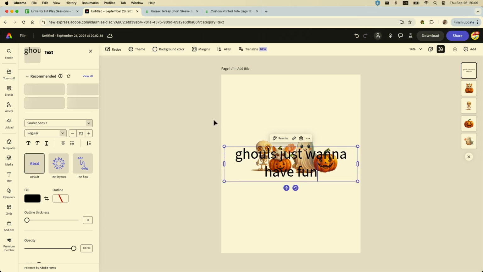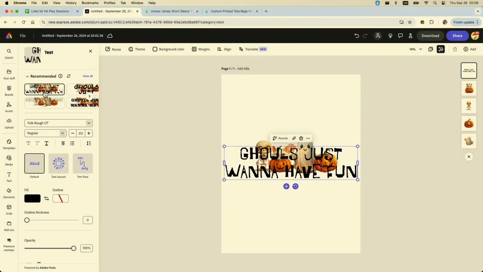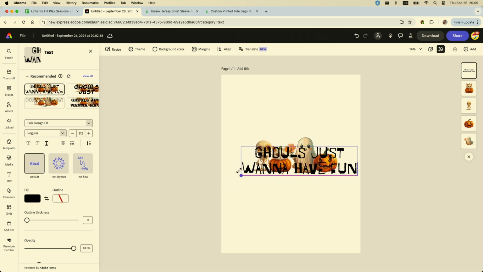Nice. All right, cool. So that text doesn't look that great, I don't think. But the great news is that you've got AI helping you out and helping your design out here. So now we've got some text effects here and some recommended fonts, of which I actually really just like that one. That one works really well. And just going to make that a touch smaller. And again, it's just a case of resizing this and placing it until you're happy with how this looks.